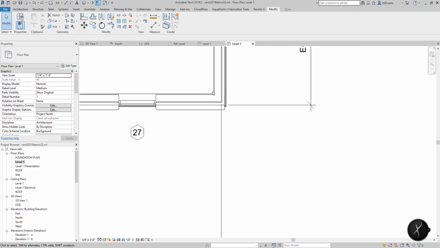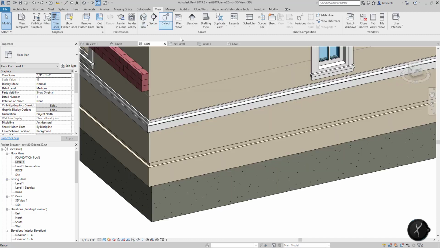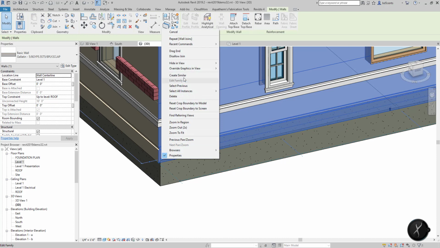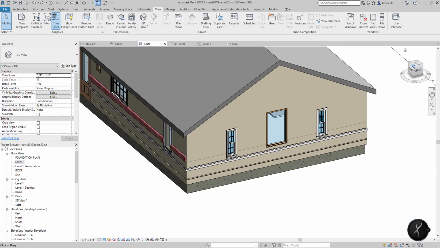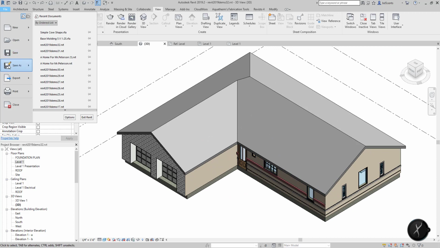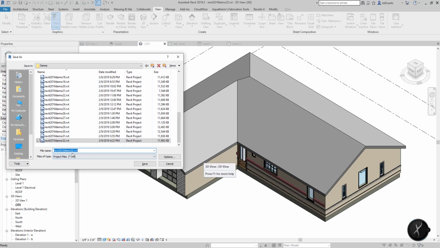So I'm going to undo that. But that's just to give you a ballpark idea of how these walls join. You'll also see that when you right click on one of these connections, you can disallow join or drag the end as well. So for now, we're going to go ahead and save this as demo project number 33, and I will see you in the next lecture.